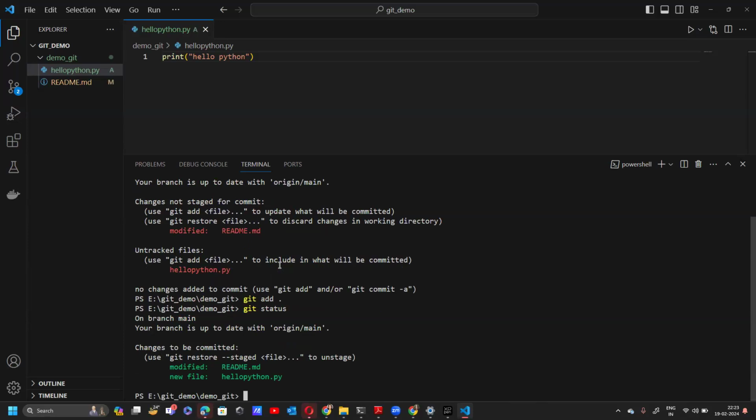What happened is, you cannot see the modified and hellopython messages anymore. Now what you can see is that it is ready to commit. What is it telling? Changes are to be committed. Means changes are ready to be committed. It's already been added to the staging area, right? Now the next command is commit. Commit means you are recording, or you are taking a snapshot.